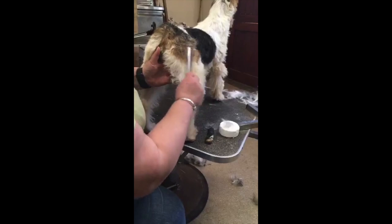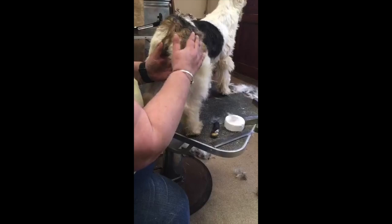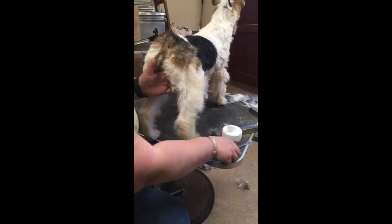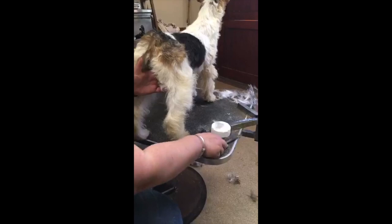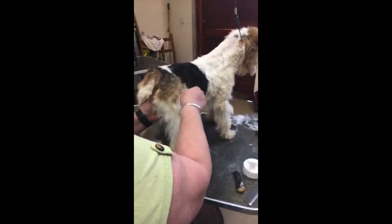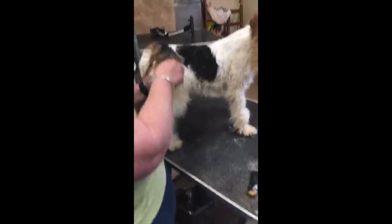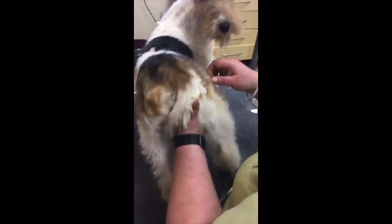You will probably find that this coat here hasn't been worked regularly. I would not trim the whole of this leg when I'm just blending this little bit in here. I would just blend a little bit of this in and do this leg when I do the other legs. But I just wanted to give you an idea of the shape you're aiming for, so that when you're doing a bit of blending up here, you know what you're aiming for lower down. So I'm literally going to pull this out by hand. Steady. Fingers. You're fed up now, aren't you? She's like, I've had enough of this. Get a bit of a better view. It's really hard because I'm going to lose charge if I unplug it for too long.